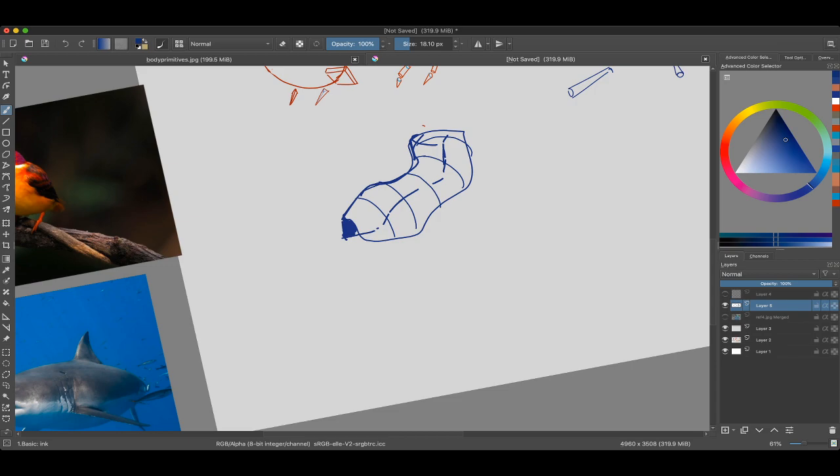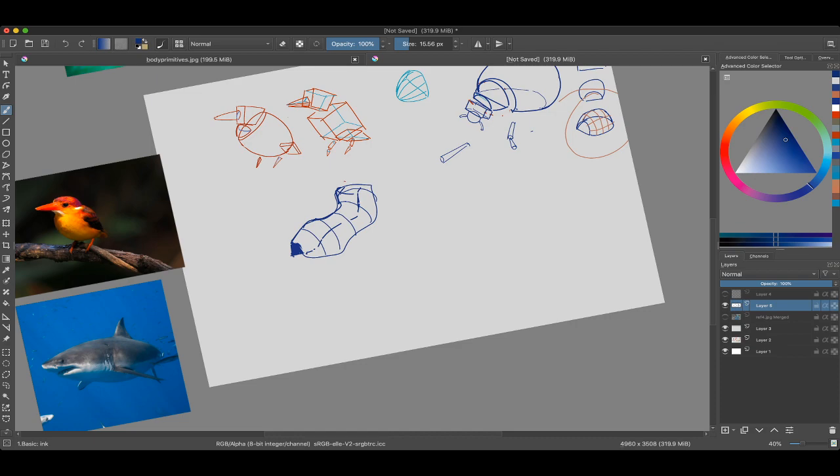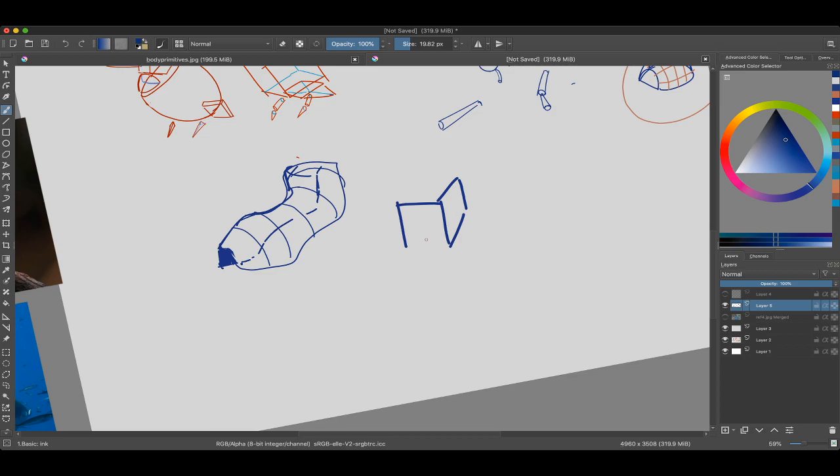To learn the fundamentals of it, I think we should go back to just drawing cubes and cylinders and spheres in perspective. I think that's the most basic version of learning this principle. So whenever you're drawing your cubes in perspective, don't just draw this, please. And again, this is why Robinson always talks about it. Don't draw just this, please draw this. It's important to know where the rest of that is going.